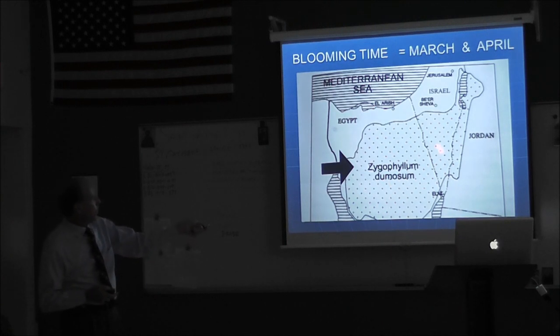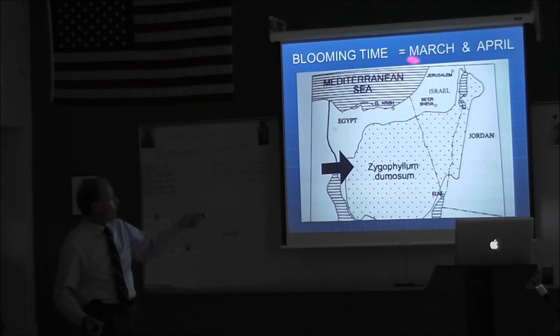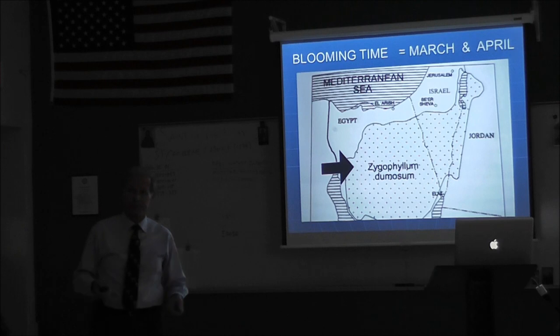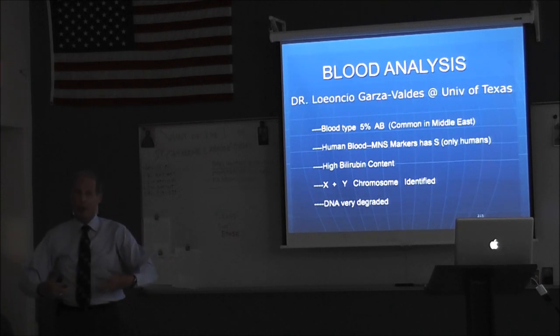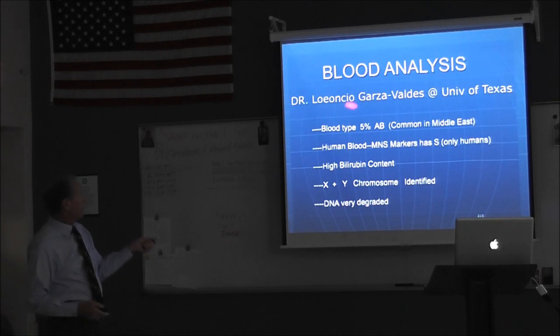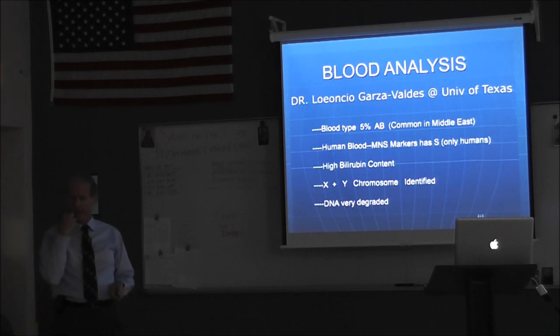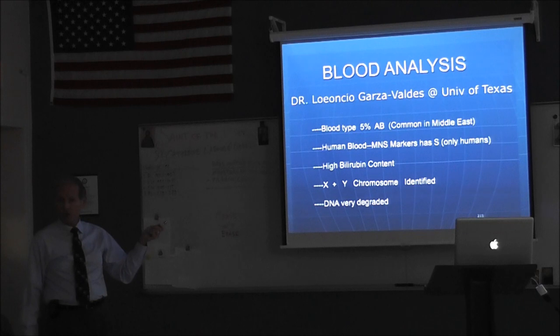So, obviously, the wind can blow it. And the pollen that I mentioned all blooms, this is a major coincidence, March and April, which is the time of the Passion and the Passover. All right? So, the blooming time corresponds with what we believe happened. All right. Now, to digress for a minute, when the STURP scientists got home, they had a bunch of samples of blood. All right? And they sent the blood to the University of Texas, Dr. Garza Valdez. And he studied it and found out the blood type was AB, which is rare, 5% of the world population, more common in the Middle East. And another part of blood called MNS markers. Have you ever heard of that? Probably haven't. That's primate markers. All right? So, if you have M and N, you're on the primate system. But only S is humans. So, primate, primate, human. So, it has S markers on it. So, it's not just gorilla blood. It is a human being's blood of the AB type.